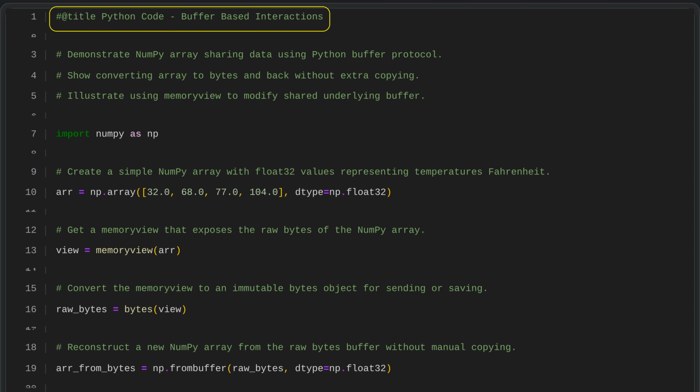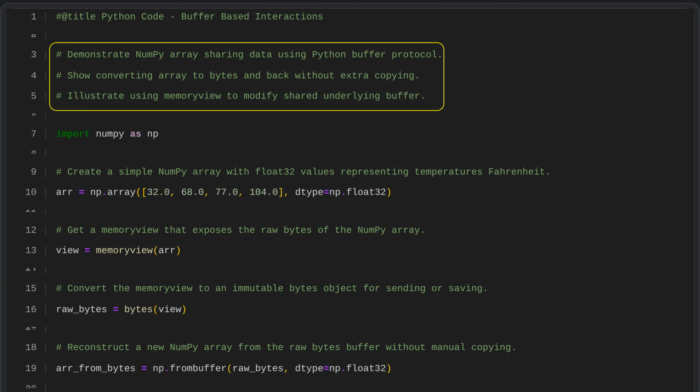Python code, buffer-based interactions. This material explains how NumPy arrays can share their data using the Python buffer protocol. It shows how to convert an array to a sequence of bytes and then reconstruct the array from those bytes without making extra copies of the data.